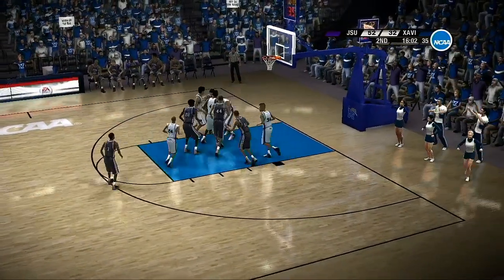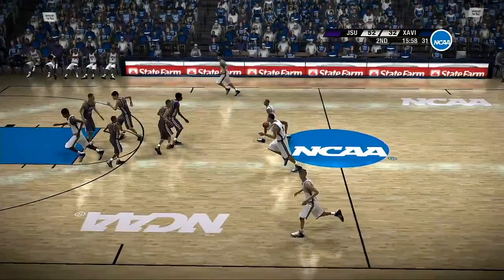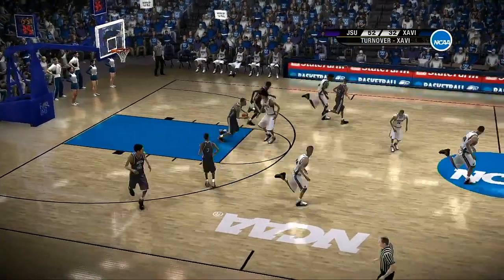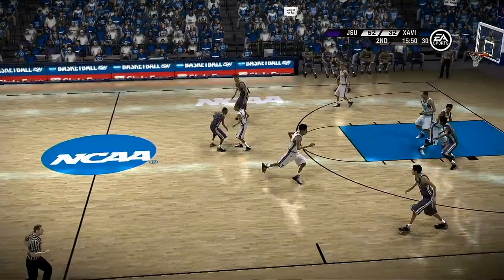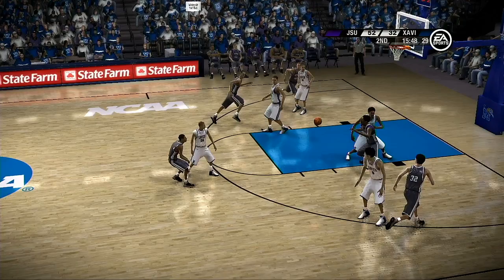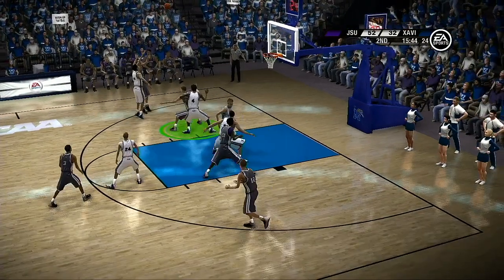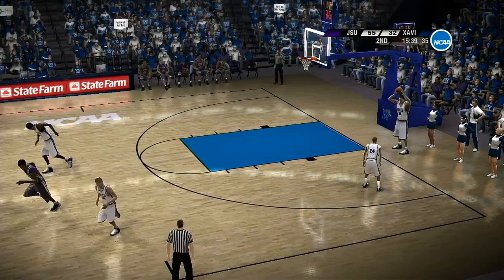Tries for two. Rims out. Isolated on the outside. They're working around the arc, looking for the open jumper. Ball comes back out from the post. I tell you, Brad, you got to have a post player that anticipates and knows how to find the open man.